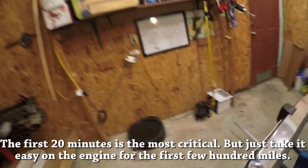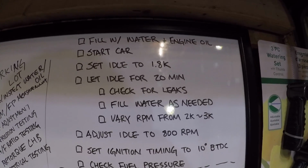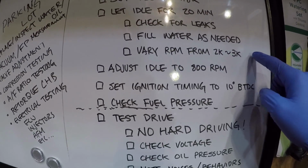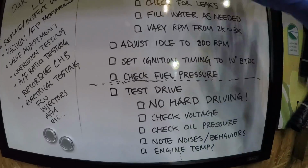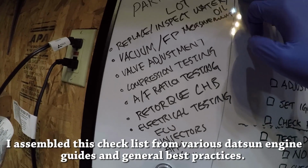So I made a little checklist here. These are all the steps that we will want to go through. As we check these things off, I'll try to explain why I am doing what I'm doing and the logic behind it. This is the engine break-in procedure. After that, we're going to be doing a whole bunch of testing and tuning to the car.